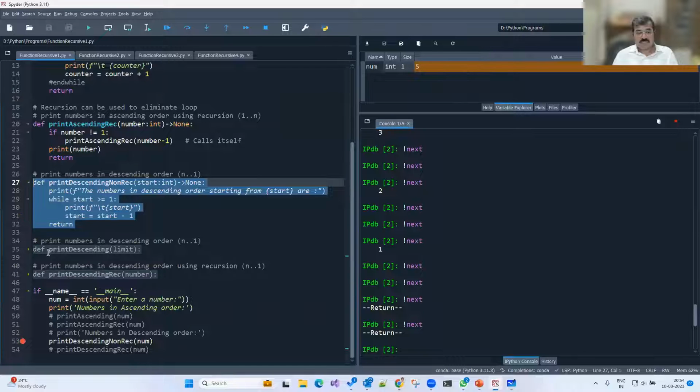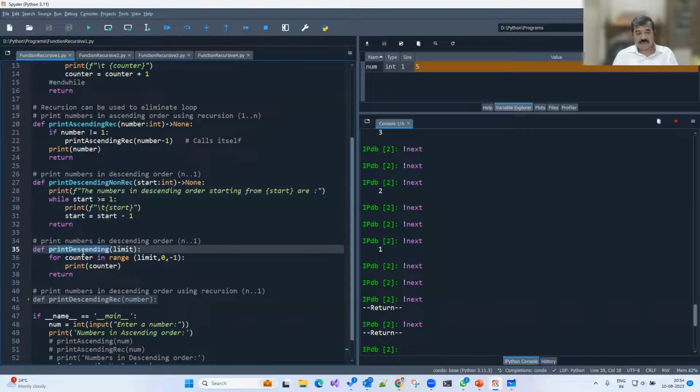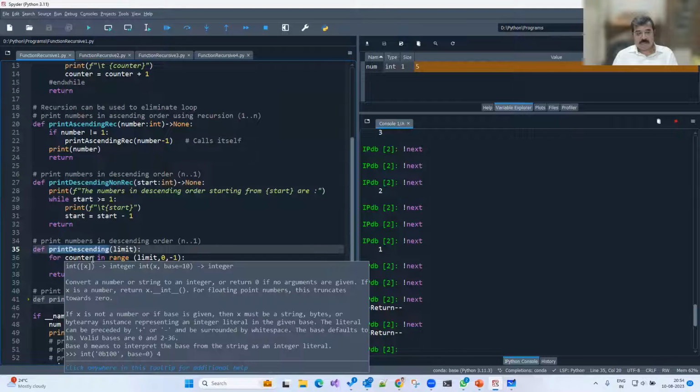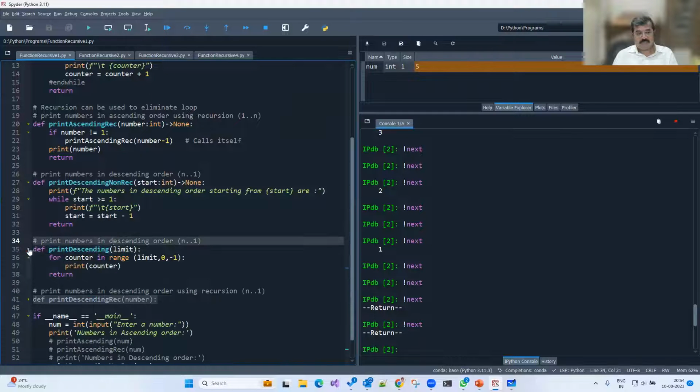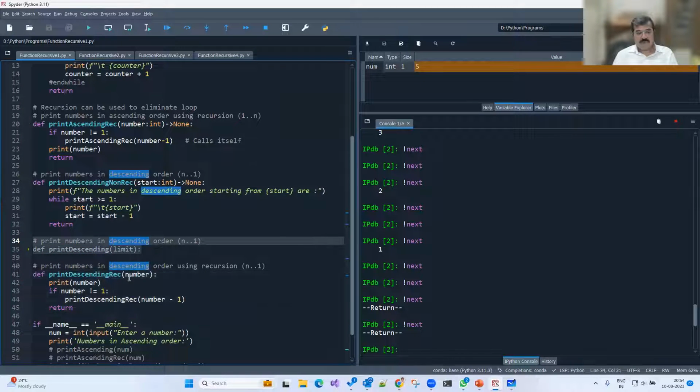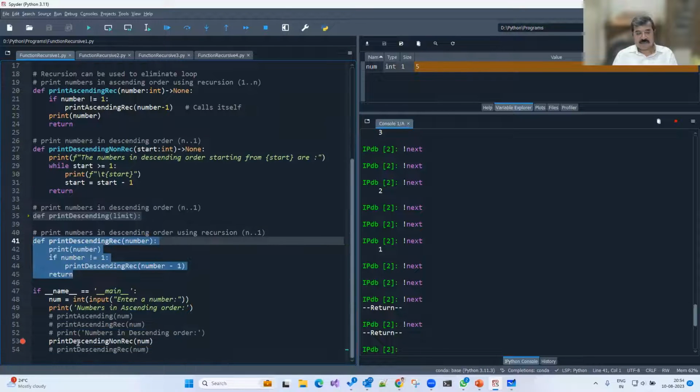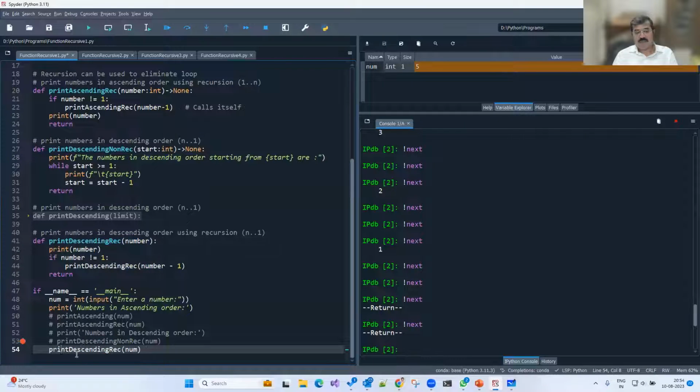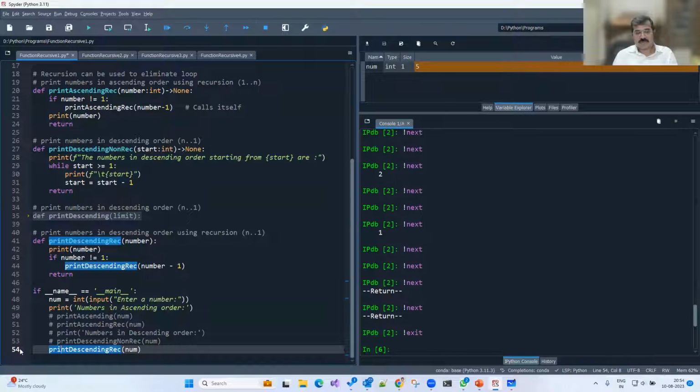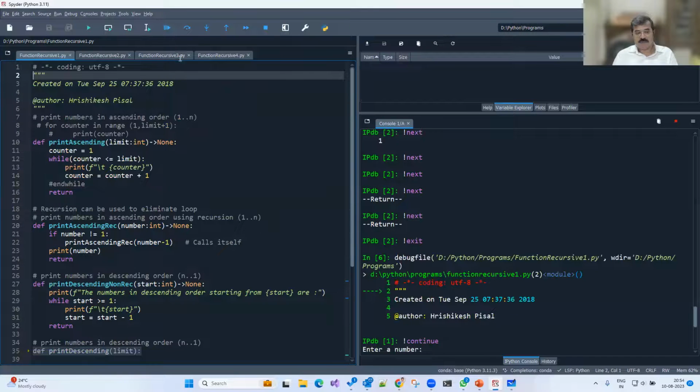So suppose instead of non-recursive code, I'm writing a recursive code. Okay, not this one. That's not recursive. I'm going to write a recursive code. That's the code that I'm going to write. First, let's run this particular code to see the behavior. We're going to run this code from here. I'll stop the previous debugger. We are at line number 54 now, from where I'd like to start debugging this particular code. Watch it very carefully.